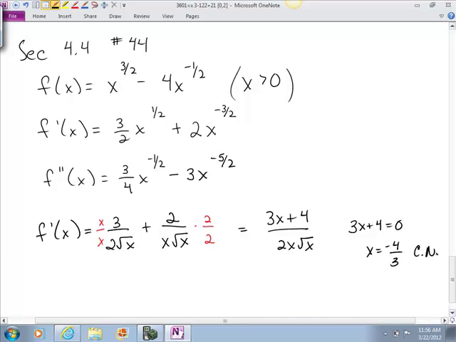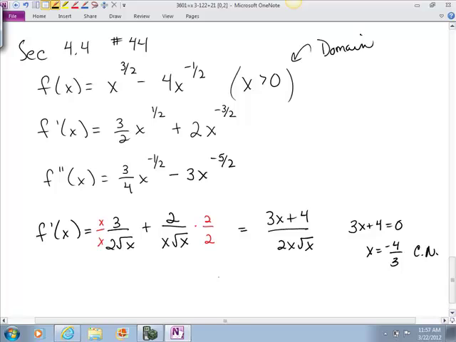Why don't you plug in numbers greater than 0 on the bottom? Well, this is the domain, and this is telling you that x is only defined from 0 to infinity, not including 0. But why don't you plug in like 8 down here or something? You just do the numerator. Right now I'm just trying to find the critical numbers. I haven't plugged in to do the test yet.